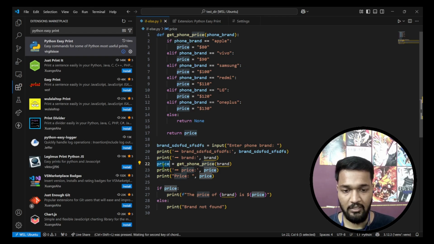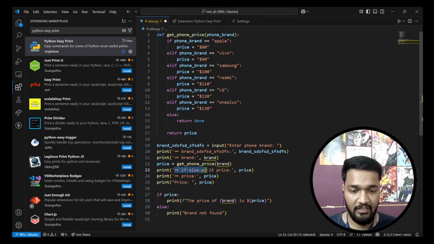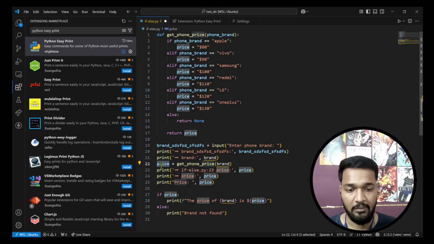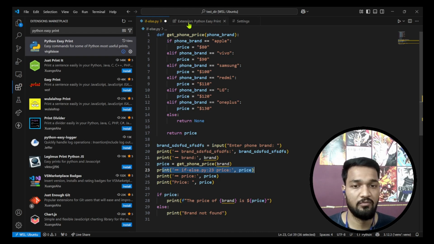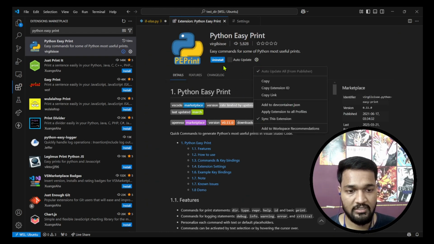Ctrl Shift L, release and P. It prints the file name, line number and variable name, and then it prints its value. So by default, this is how it's going to look in your VS Code if you have used it for the first time. So what you can do is go to the settings.